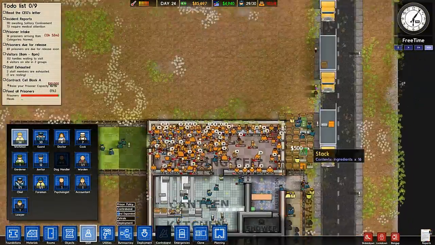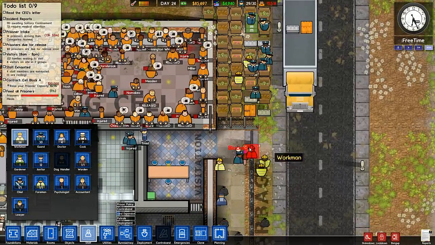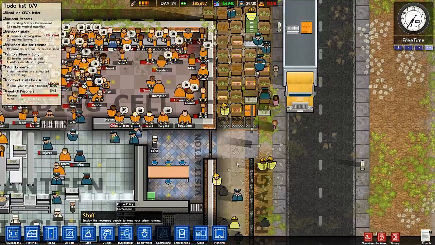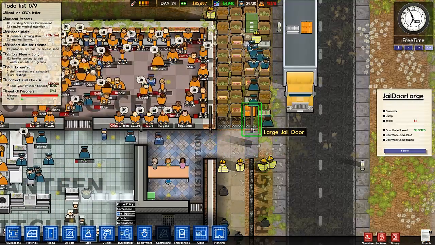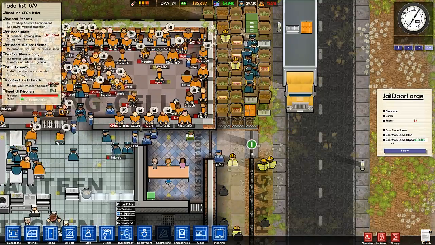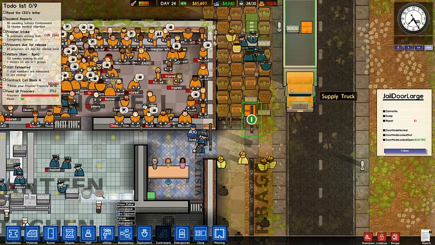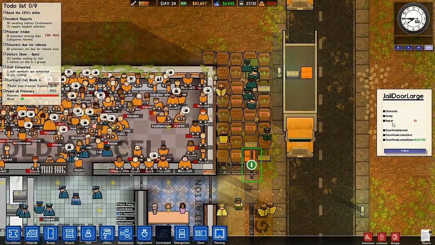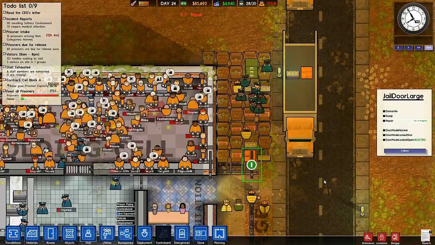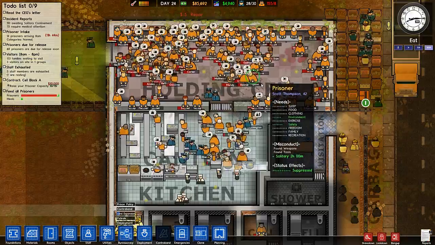Like, these trucks aren't quick enough. Oh, because they have to wait for this gate. Okay, how about what we do is... Oh, God. Right there, the door. Okay, so door locked open. There we go. So this will allow them just to go in and out, in and out. Look at all the supplies they have to sort through. It's just a mess. Repair. So they got to repair that jail door. It's broken.